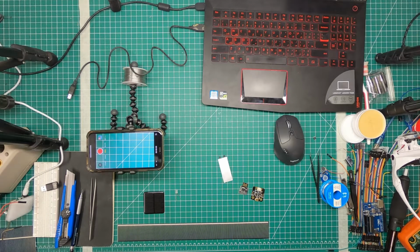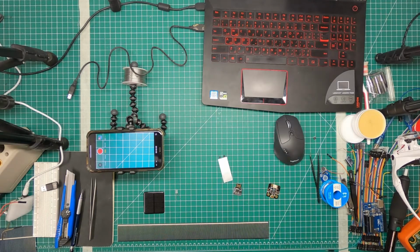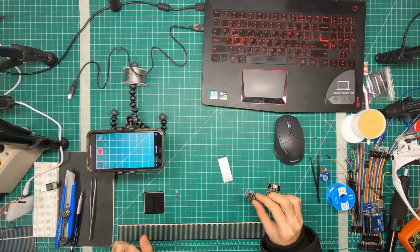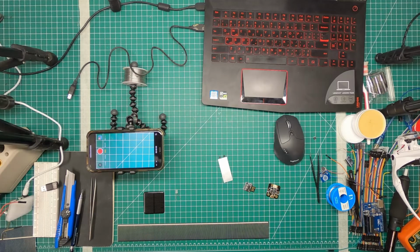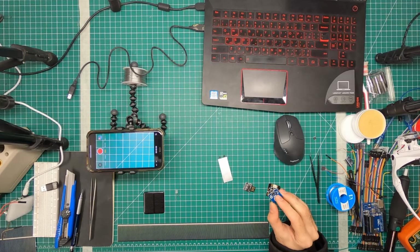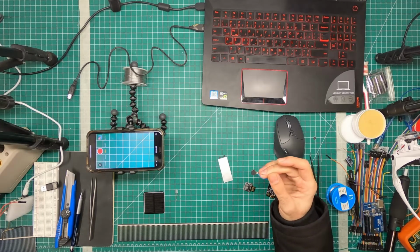Hey there, guys. So we're now going to move into the second stage of our miniaturization, where we look at power management. So all devices consume power, and some of them consume less than others. For instance, a microcontroller's power consumption, depending on the microcontroller, let's take this one, is about a few milliamps, and a sensor like this usually ranges in microamps. A motor, on the other hand, is a few hundred milliamps.